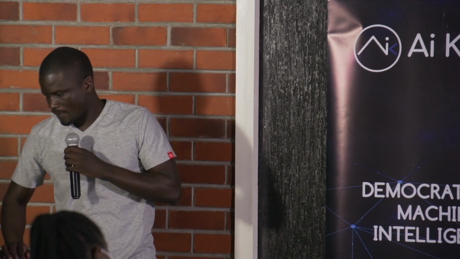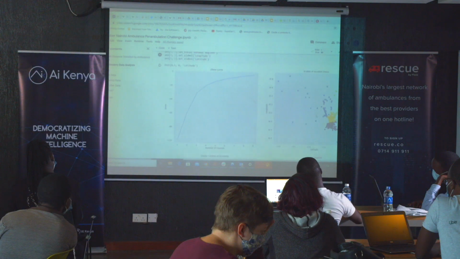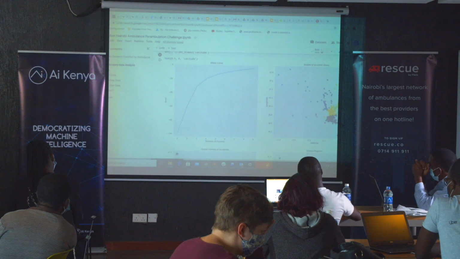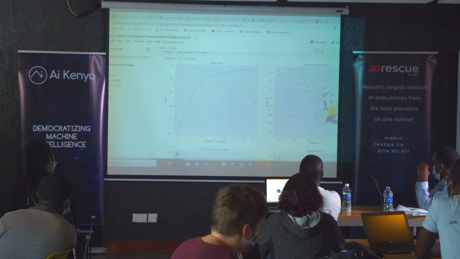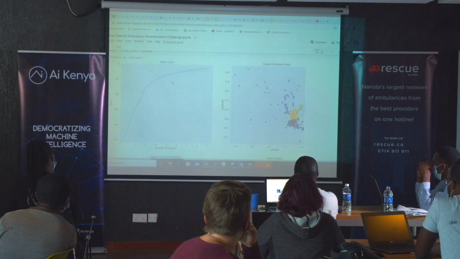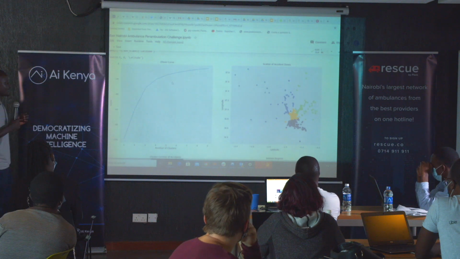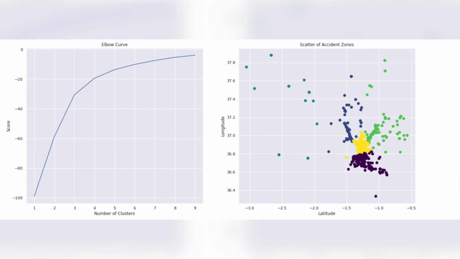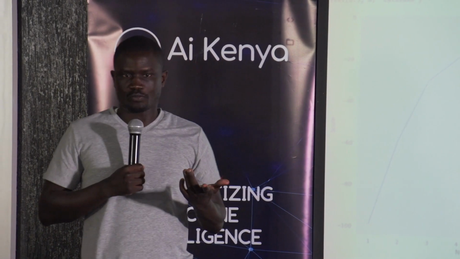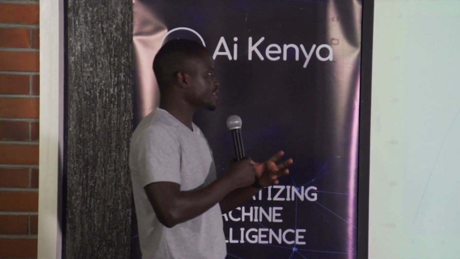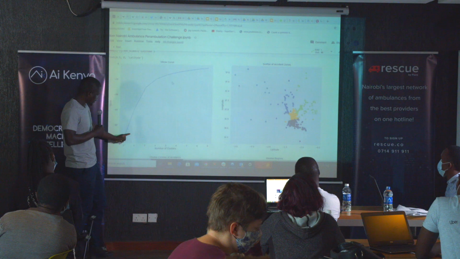Let me quickly come to where. I took the same data, and I decided I want to cluster the accidents. This is a method called the elbow curve method. It tells you, if you have scattered data, the optimal number of clusters that you can obtain. If everything is clustered around the same place, this curve would go something like this.